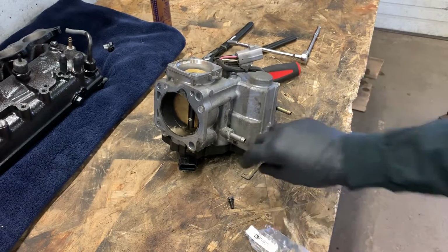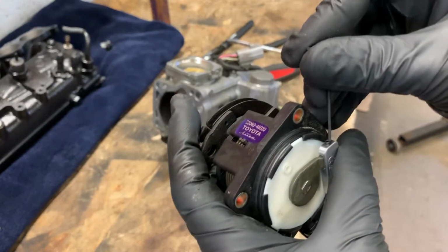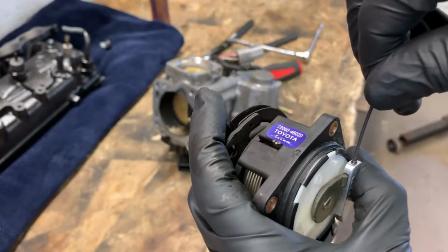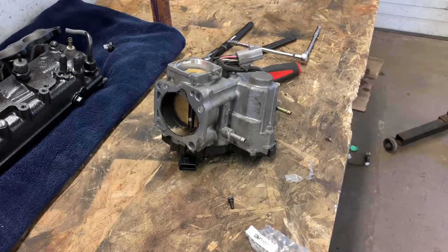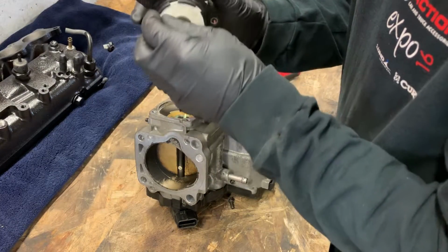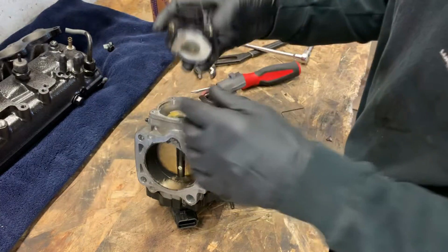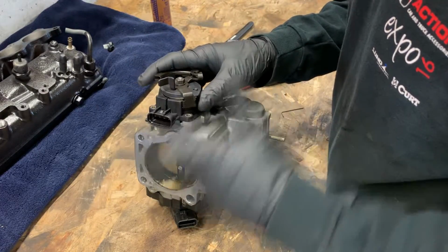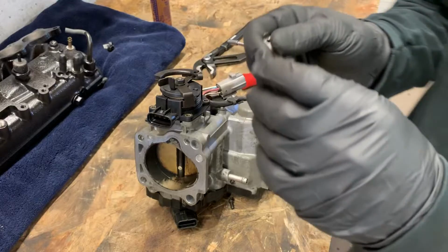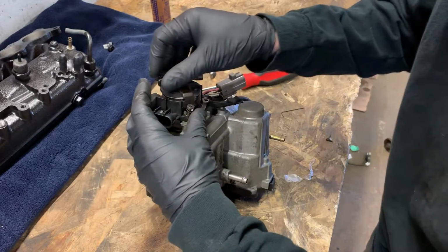Okay, and then once it's in there, they give you a supplied Allen key, and you're gonna tighten up this little set screw, this one right here. All right, and that's simply all you need to do for this section. Now you just want to make sure that this is actually tight, obviously. And then this goes connector facing back like it did before. Like I said, make sure that you put this plate on the bottom like it was before.